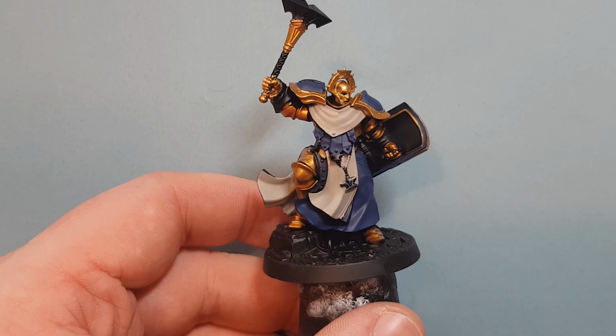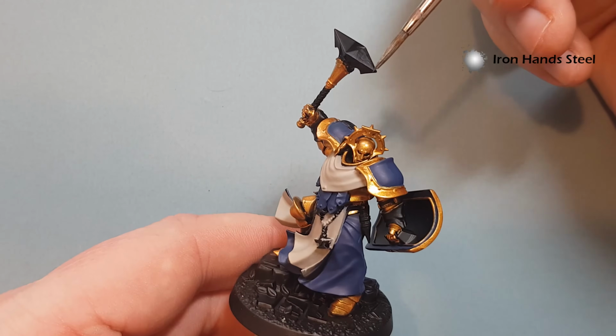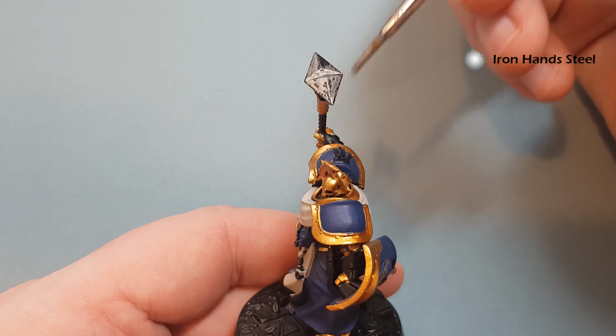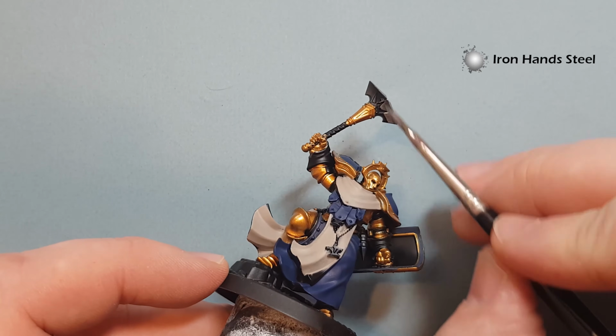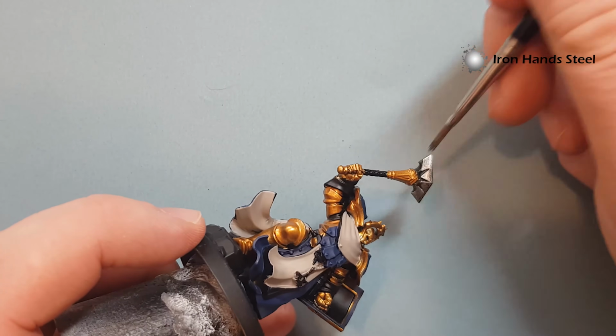2 coats of Rakarth Flesh covered that quite nicely, so we'll get the silver metallics done next. So I'm using Iron Hands Steel for this, and if you're not sure again which bits you're painting silver, just check the box art. You can see there I've probably thinned this down a little too much. That's okay, that'll dry, and then we'll be able to go in and give a second coat just to get the effect that we want.